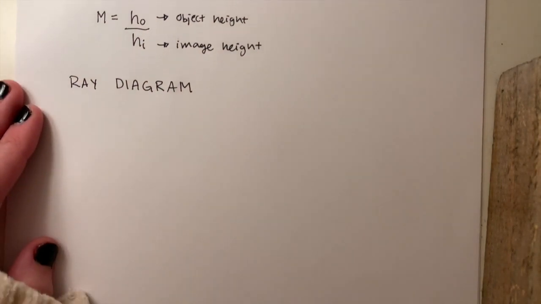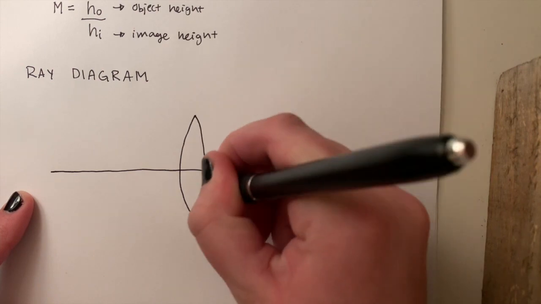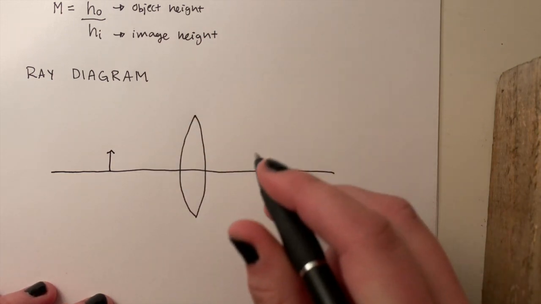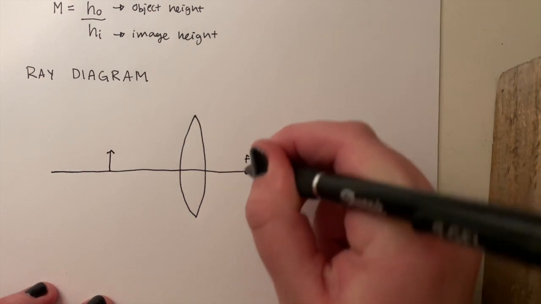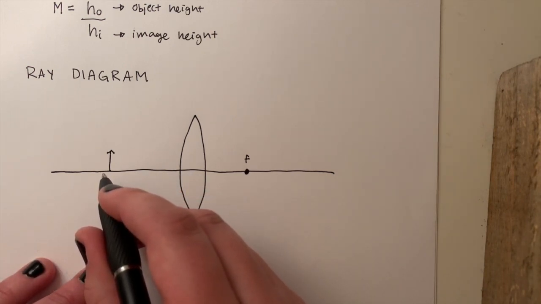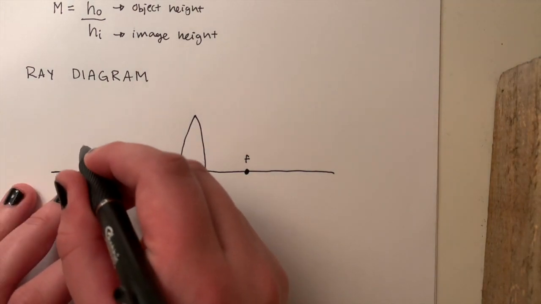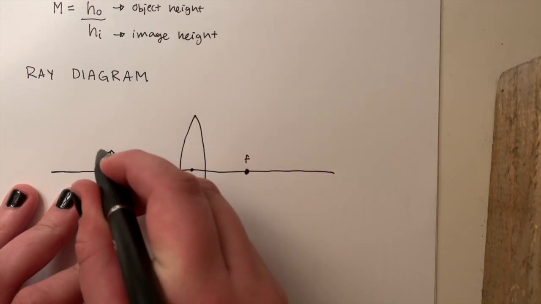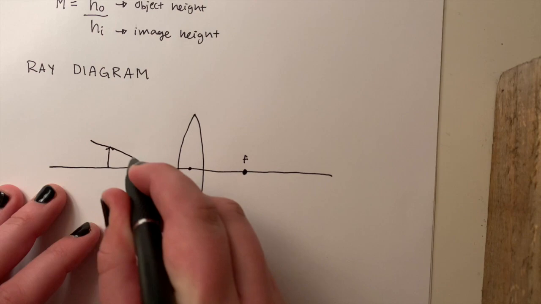So in a ray diagram, we're going to start by drawing the axis, and then we're going to add the lens in the middle. Now we're going to add our object, and it's depicted as an arrow on the left side, and then we're also going to add in a focal point on the right side of it. So now we're going to visualize the rays going through the lens. And I'm going to apologize beforehand because these lines are not straight at all. But we're going to start by going from the top of the object, and we're going to go through the midpoint of the lens. So we're going to just draw a straight line through there, like so.